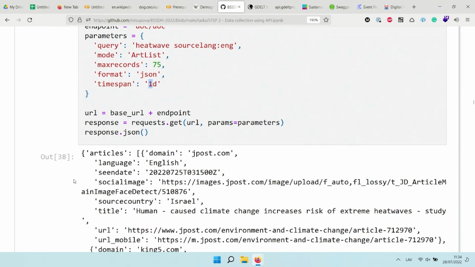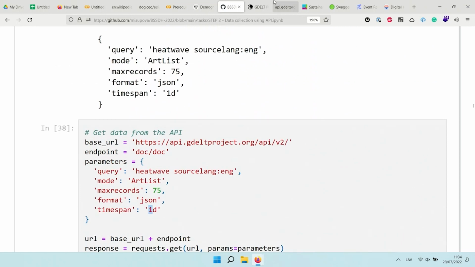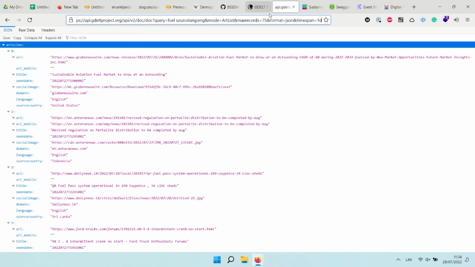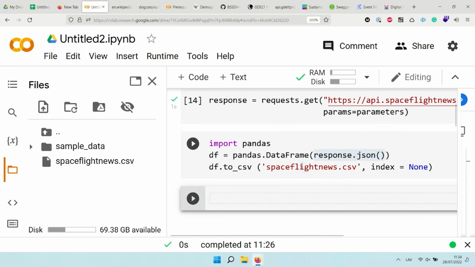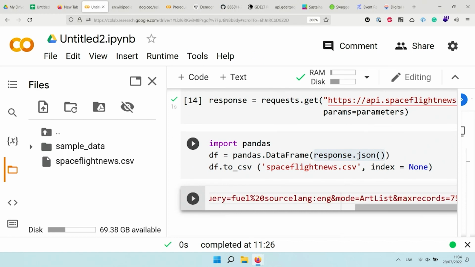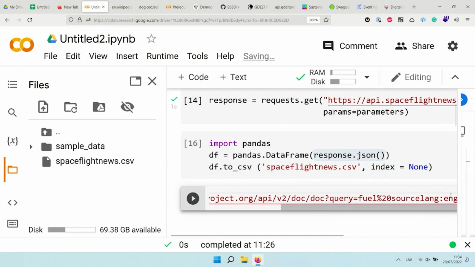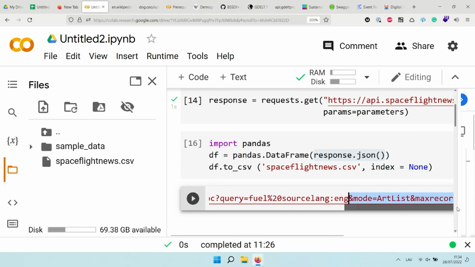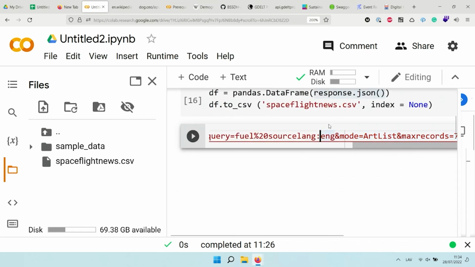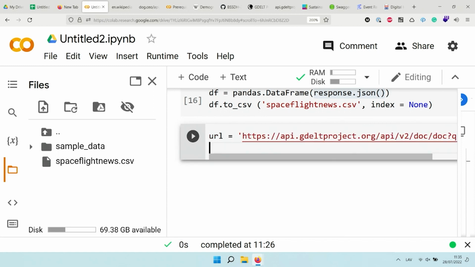And then you have this response. Let's actually try it out. So this request about fuel, what will happen if I just copy it and paste it in my Google Colab. So this is the URL. Again, you see, I just copied and pasted it, no magic involved.